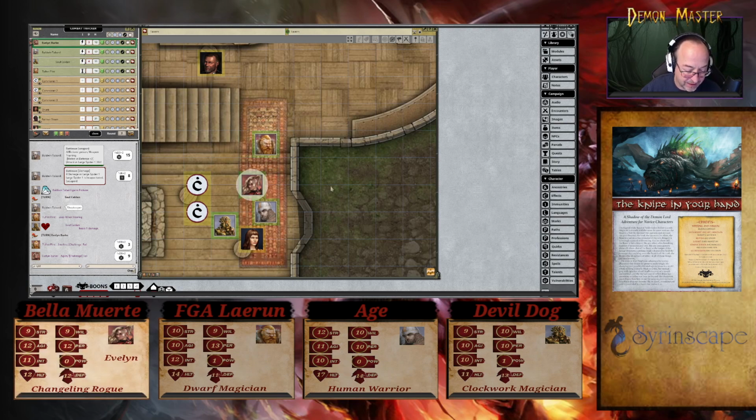Has your husband gone out to find him? And she looked at you and says, no, my husband passed from illness a year ago. So sorry to hear that. Poor thing, we'll help you. Oh, thank you so much.